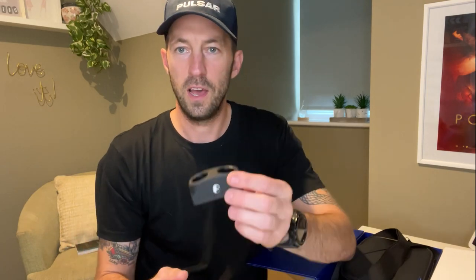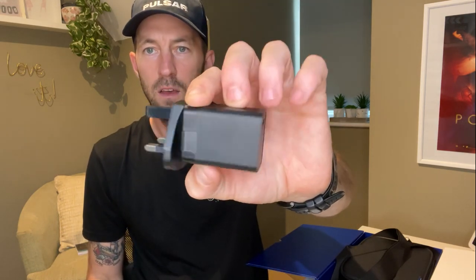In the accessory box we've got an APS3 battery with a nice little Pulsar logo battery cap on the end — a nice touch, not seen one of those before. We've got your APS3 double dock battery charger with a micro USB-C charging port. There's a micro USB to USB-C charging cable for your batteries, another charging cable with an angled USB-C and an adapter — micro USB to normal USB for data transfer or charging. We've also got a micro USB-C UK charging plug and a camera tripod adapter.